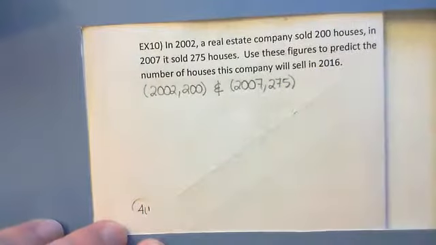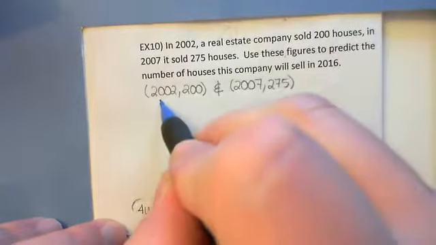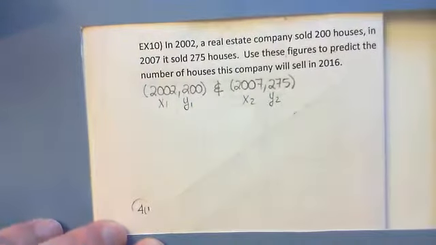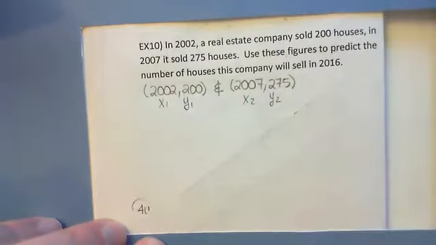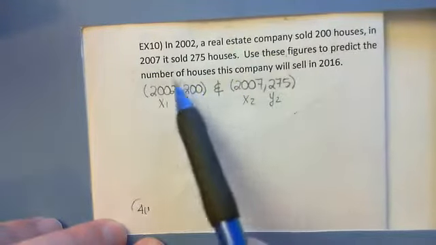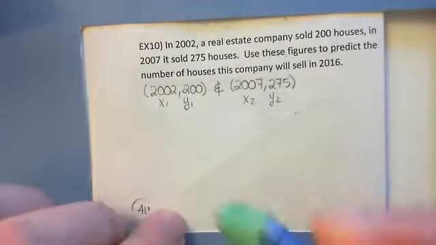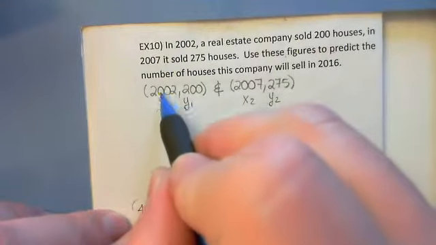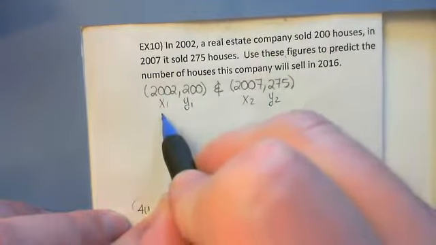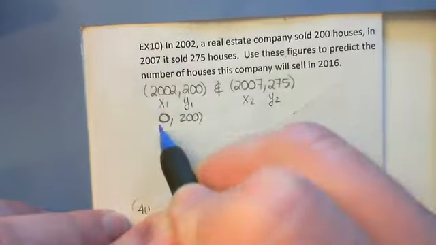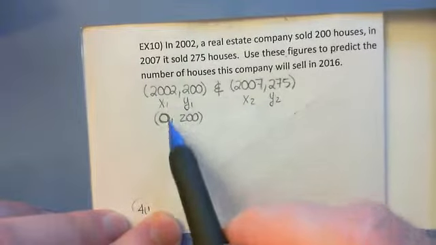Okay, so basically here I have my 2 points, and I'm going to label them x1, y1, and then x2, y2. So basically I can create an equation from this information. Look for a pair of numbers, how you can pair numbers. Also, we usually don't like to use the year, so we usually take the smallest year and put it as the base year. So we put the base 0. Whenever you have years, change that to 0.